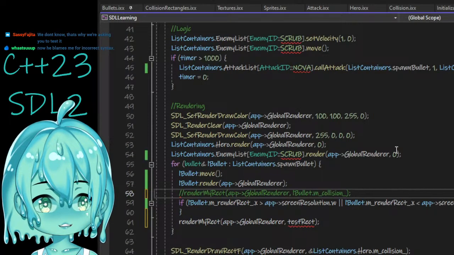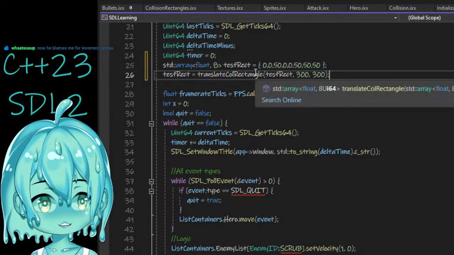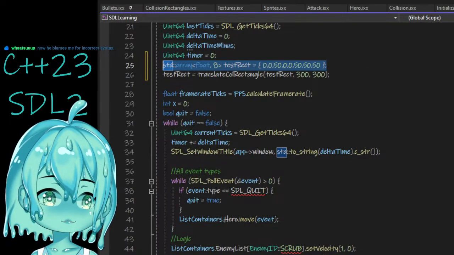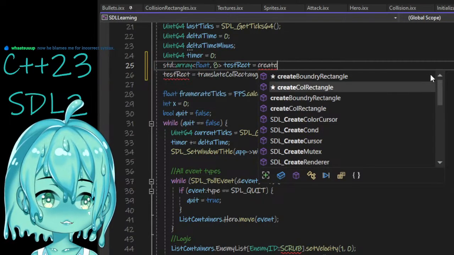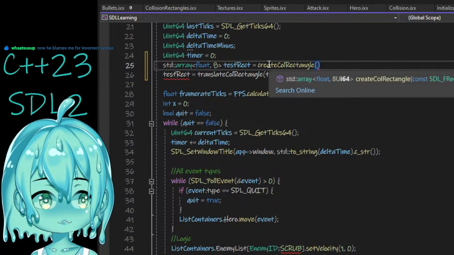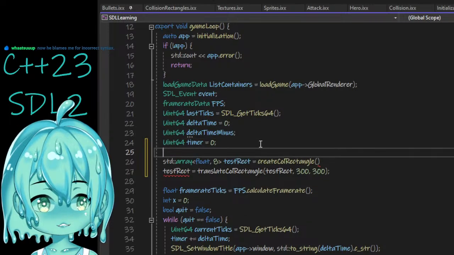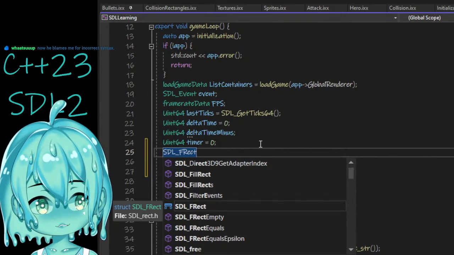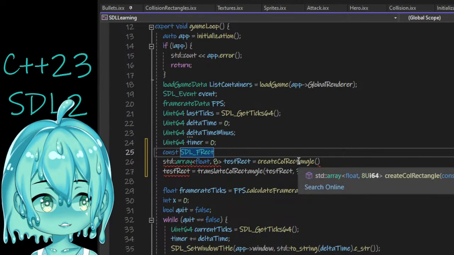Undo, undo, undo. Okay, now instead of just test rect, we need to call the function create collision rectangle, which needs an SDL frect constant. So I guess we can just make one. SDL frect constant. It's not a pointer or address or anything.